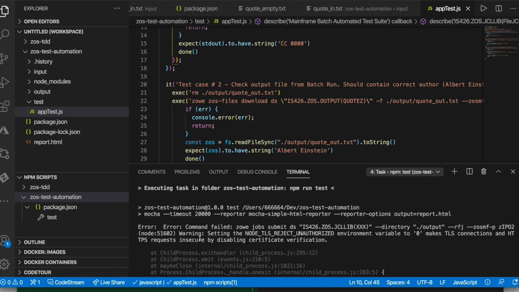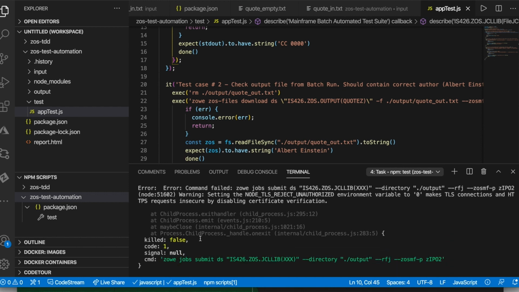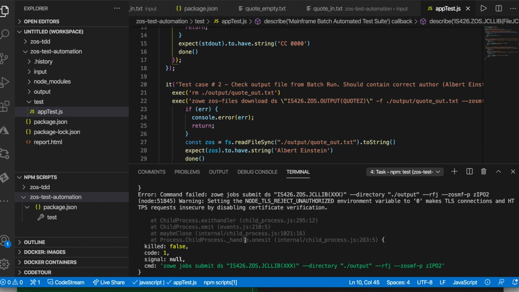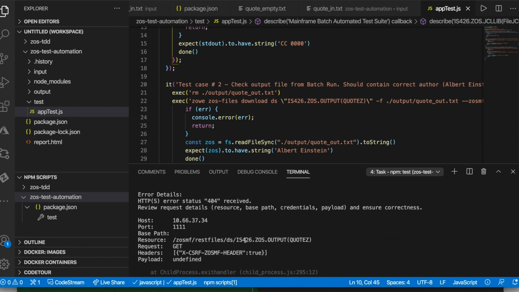So we can see from the tests that it started to fail the submit job. Yep, we're getting a 404, which means it's not found.